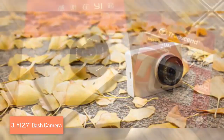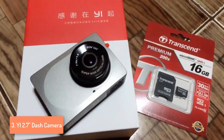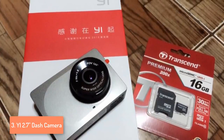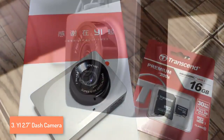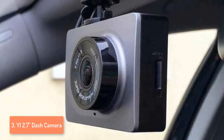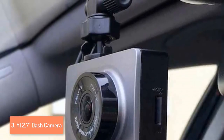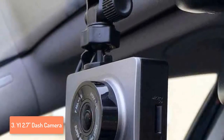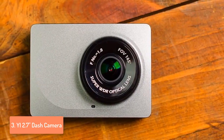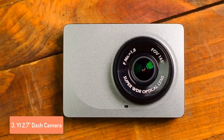Now let's talk about the performance. This dash camera was built with the advanced driver assistance system with an outstandingly optimized visual recognition algorithm, which will ensure that you are going to have a safe drive paired with a real-time lane departure system. Moreover, it records videos in 1080p with 60 fps and has the G sensor technology for automatic footage saving. The sensor is great in accidents because everything will be recorded, saved, and you will be equipped with strong evidence about what happened. Furthermore, it supports H.264 video encoding for producing high-quality videos while optimizing the storage space for even more footage.